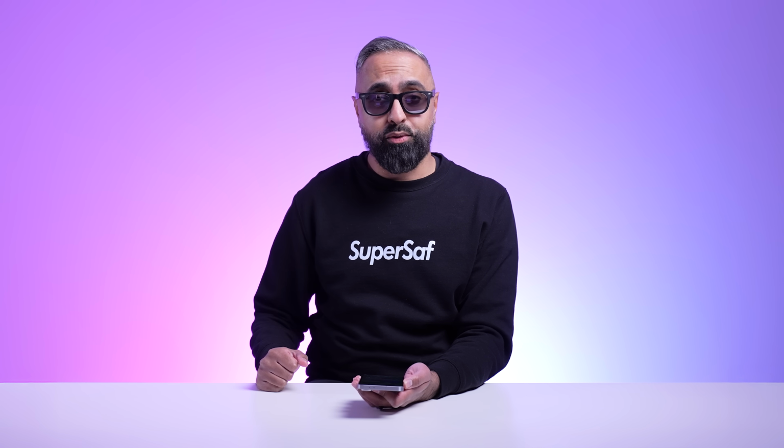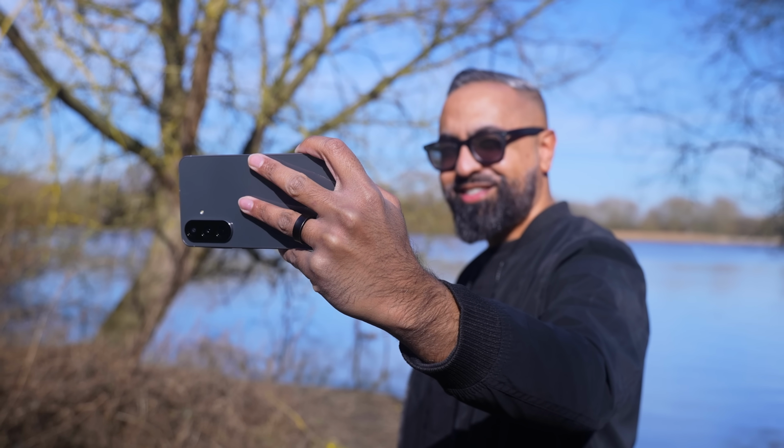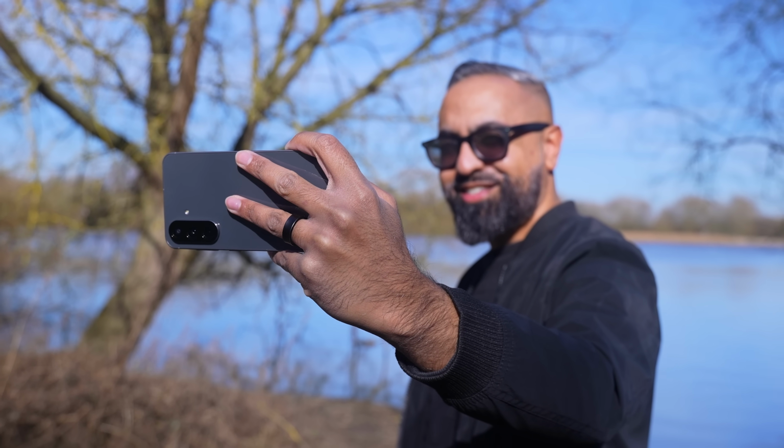And you can see from this example here that it did pretty well. Selfie video camera test on the Samsung Galaxy A56. This is what it looks like. Let's have a look at a bit of the dynamic range. Lots of light coming from the background, but seems to still be doing a pretty decent job. Even with the light coming from the background, it actually handled dynamic range really well. So front-facing camera, very good.